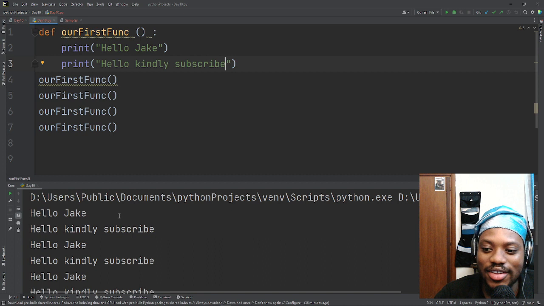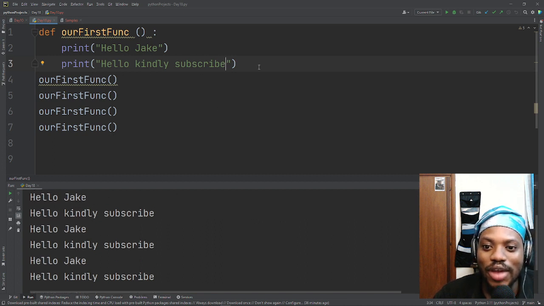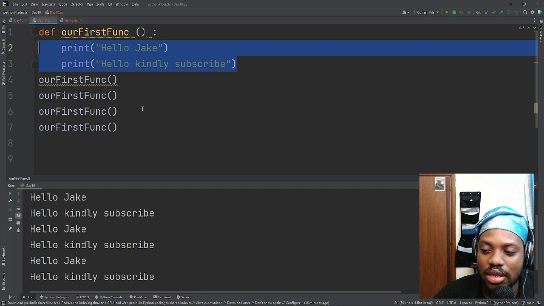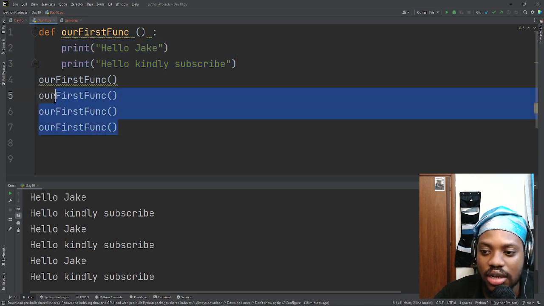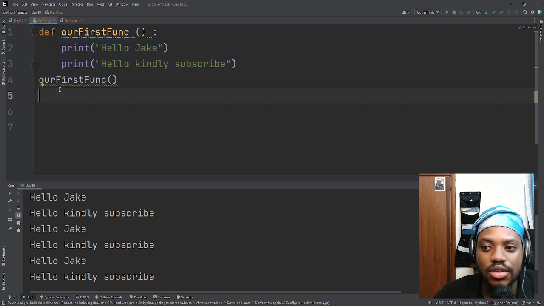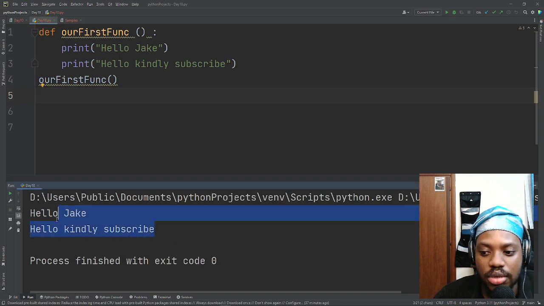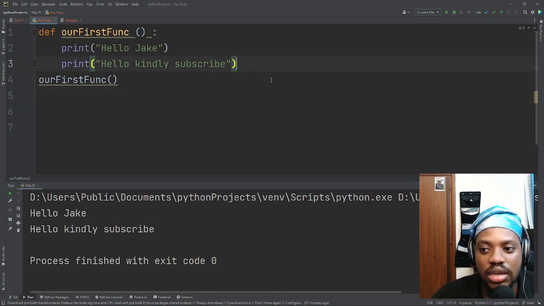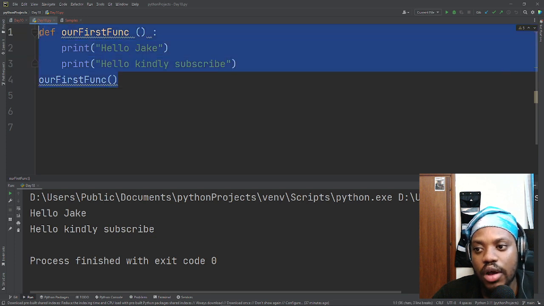You can see, hello Jake, kindly subscribe. We would have written this many times if we were just to write it outside. So I'll just remove these 3 lines here and run it again. Now it is printed just once with the 2 print statements in the body of our code.